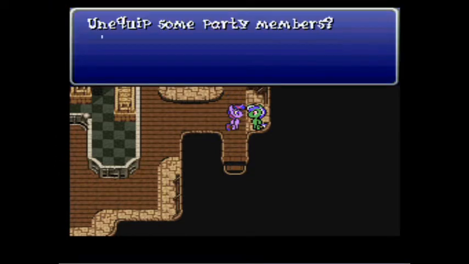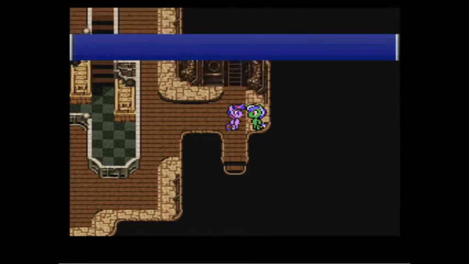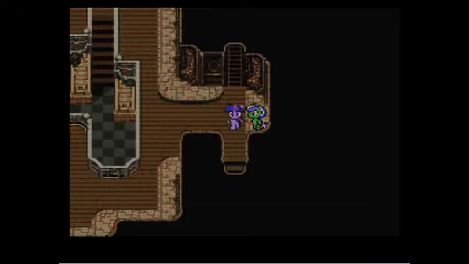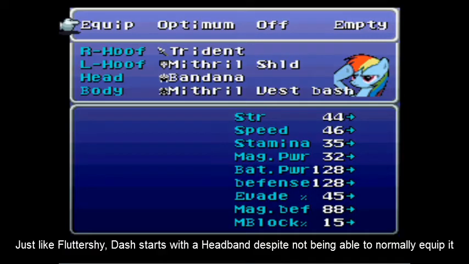Oh wait, first, this guy's important because we can unequip anyone who's not in the party, or everybody if you want. So we're gonna equip all those who currently have stuff, and I'll be right back. It occurred to me, I haven't gone over Dash's equipment exactly. This is what she starts with, goody goody.